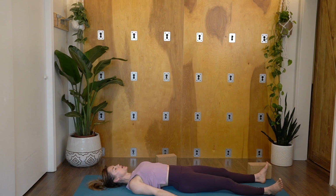And then allow your breath to travel from your heels, up the legs and pelvis, low belly, chest, neck, into the crown of your head. And then as you exhale, watch breath like a wave traveling from the crown of your head all the way down the body and out your toes. Each exhale, surrendering a little deeper into the earth. Each exhale, letting go, letting go, letting go.